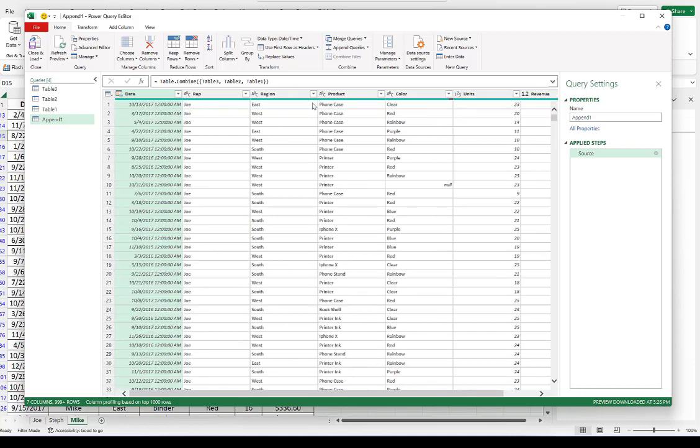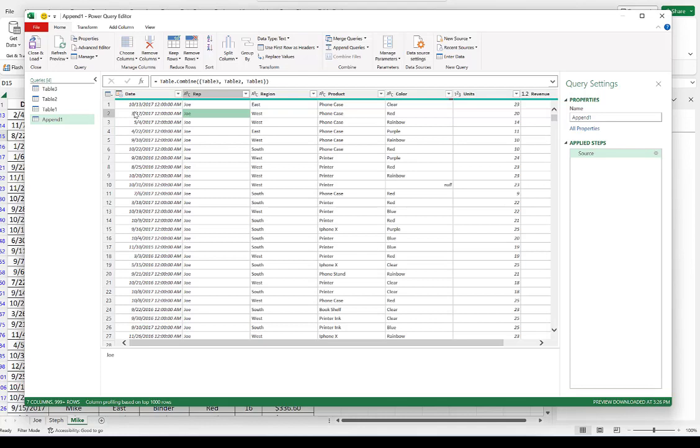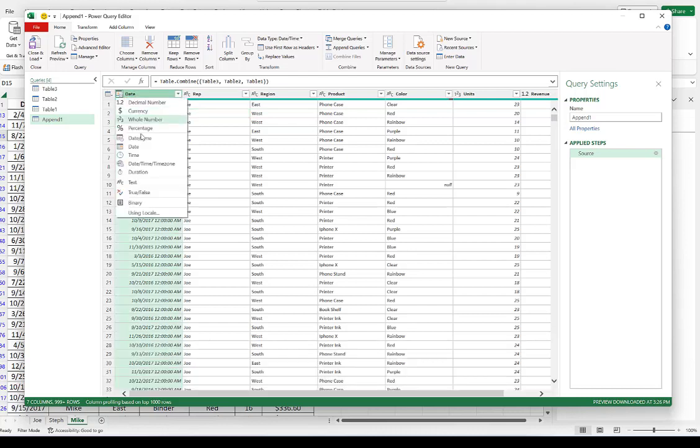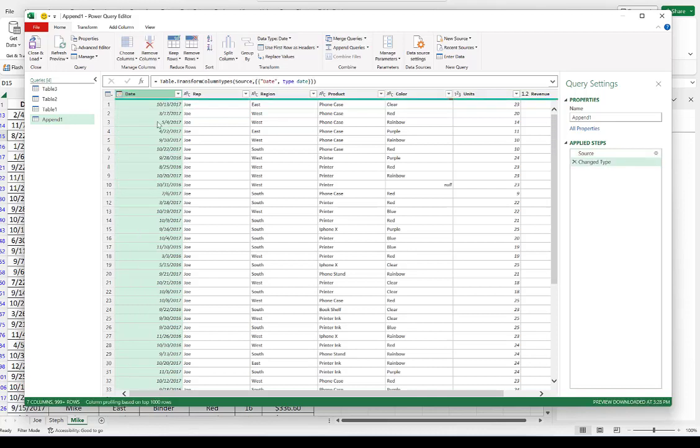This is done. So at this point, you can also change the data type. We might want to change the date to just the date, the month, and the year. We don't want to see the time of transaction. So we just go to this calendar icon right here, and then we change that to date to remove the time. The one we had before was date time, and then we moved that to date. So we have that corrected.